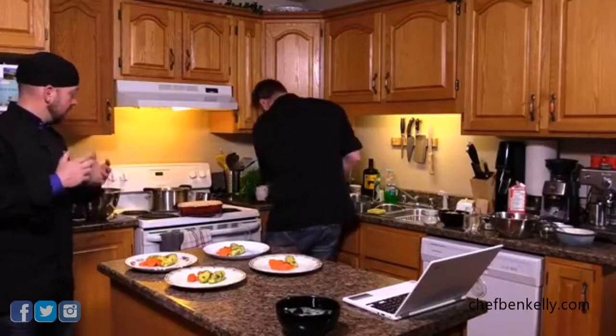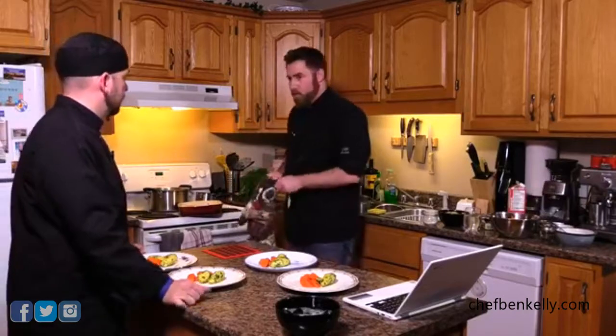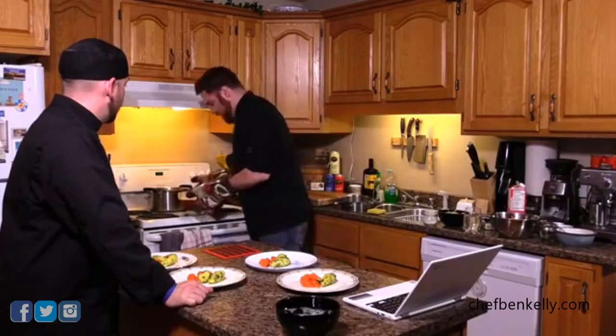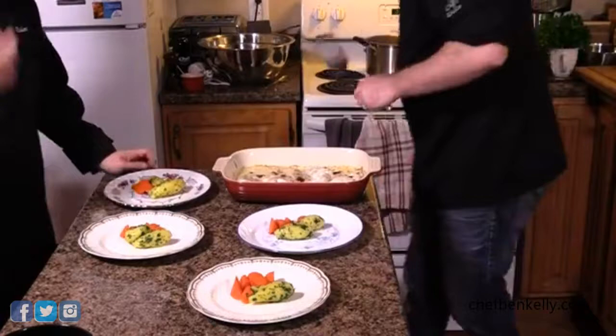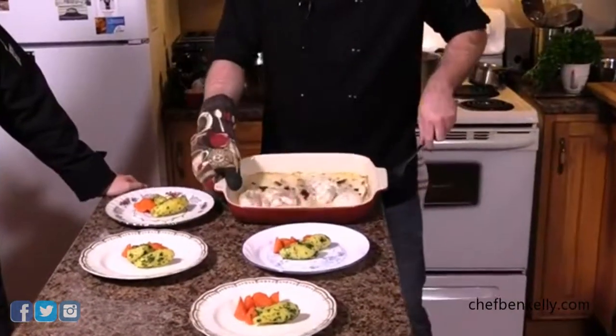Okay. And there's just a generous quantity of that sauce. Yes. Because the sauce really is the only flavor in the fish. I was going to say, yeah. It's just so good. Oh, Ben, what have you done? That's amazing. Oh, the smell coming off this. This is brilliant. The cheese.